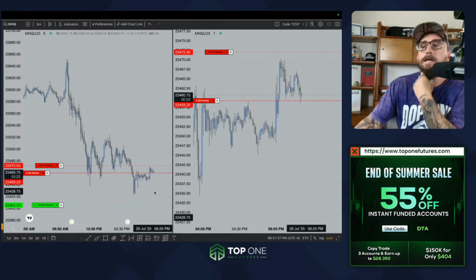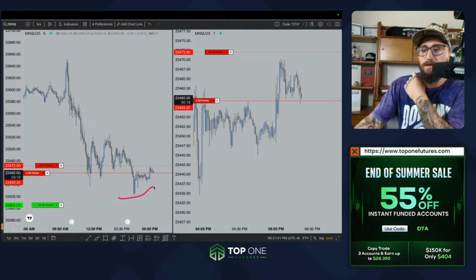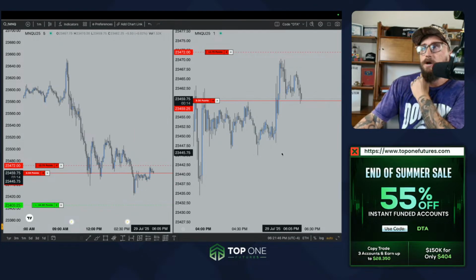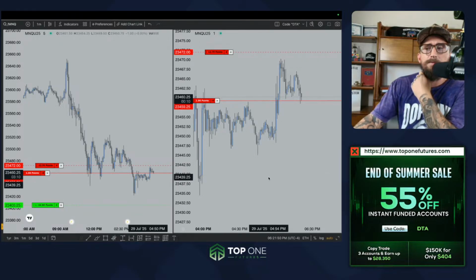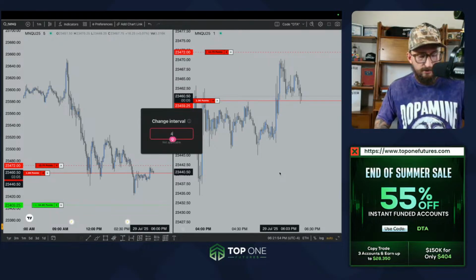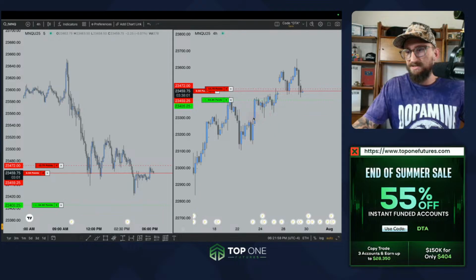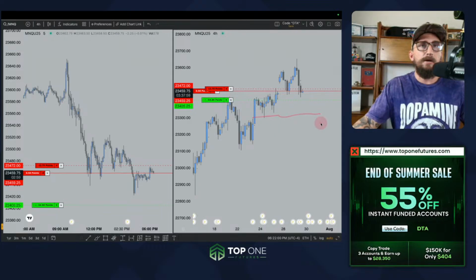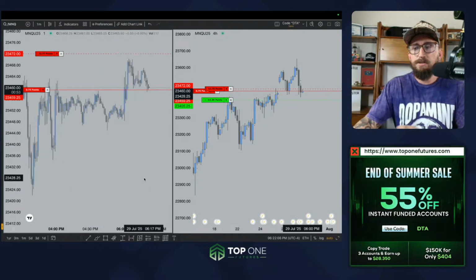Especially with the VIX spike today, especially with FOMC tomorrow, you could probably get a little bit of a move down to here. Because here's what I would like to see for FOMC, if I'm being honest. I would like to see panic before, so that way we have somewhere to get launched from. If we can sell off ahead of that, we have somewhere to get some pretty good longs from. And I'm not saying anything crazy. I'm just saying like down to here. You know, if we get down to there ahead of the open, that'd be a good spot to be. So here we are looking at this.